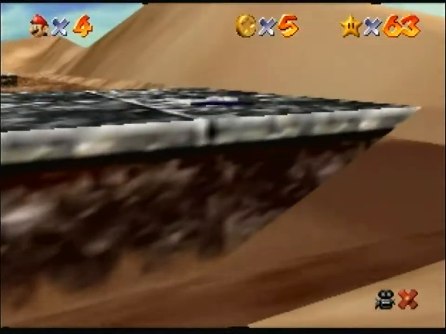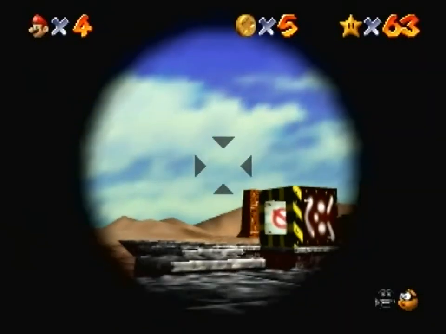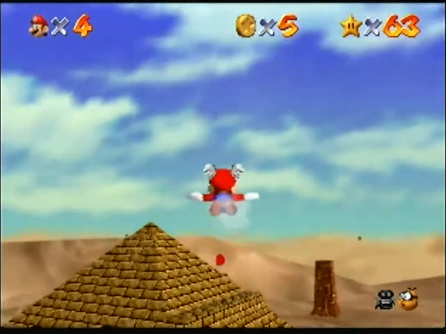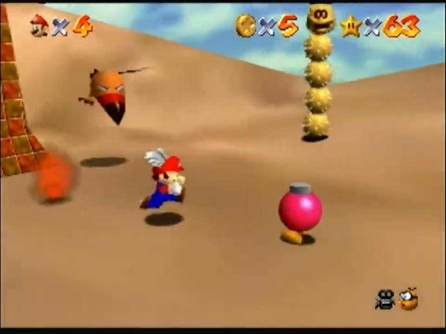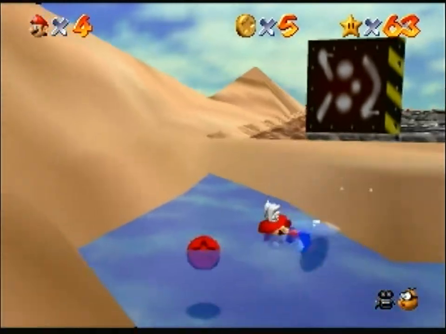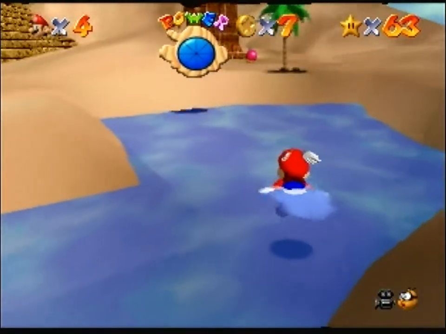Because, again, Mario's flying is very much momentum-based, so if we get some speed up, it allows us to keep our height longer, so we can stay in the air longer. And I'm covering the fact that I'm messing up at grabbing those coins in midair by going and grabbing another coin in the oasis.